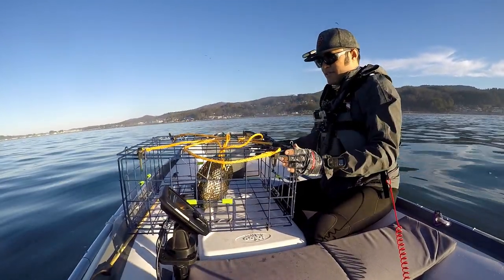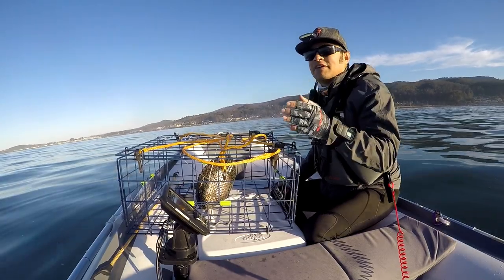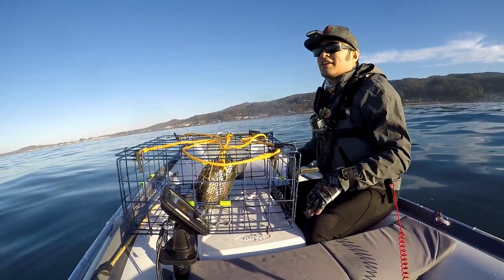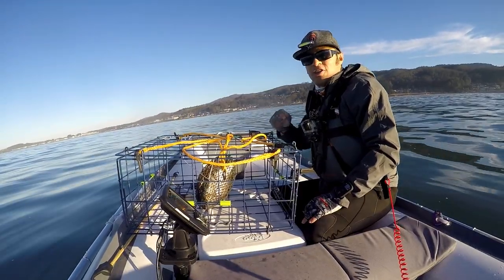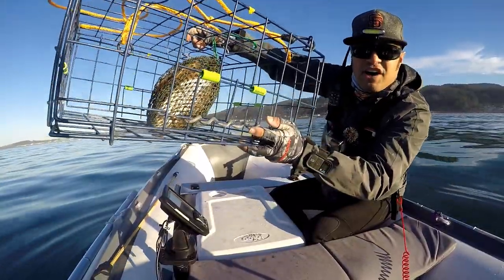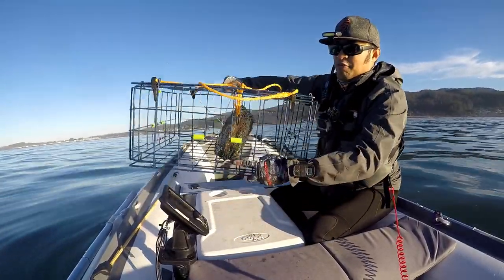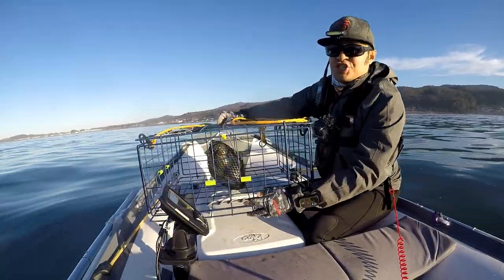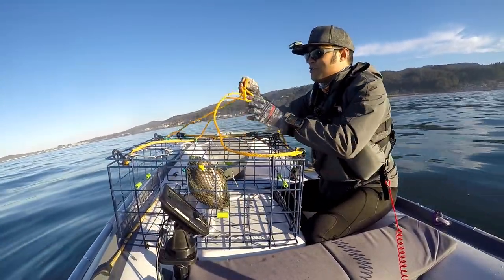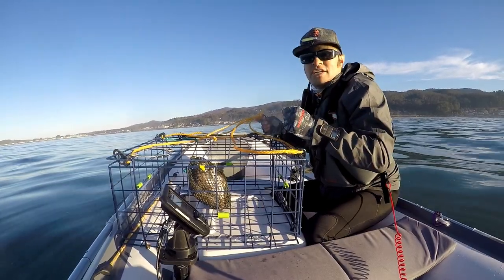One thing you'll notice is I don't have weight in the trap, because today doesn't really require it. I don't like going out on days — nor do I think I have a vessel strong enough — where it's so rough that I need weight in the cage. One less thing to worry about and less weight to haul up the pulley. What I do weight are the doors. I use coiled lead from Big Five or Dicks online — about an eight-inch length coiled around the door. This keeps crabs from crawling out if the current is strong enough to have the doors flowing open. We want the doors to stay closed and keep any crab we catch.